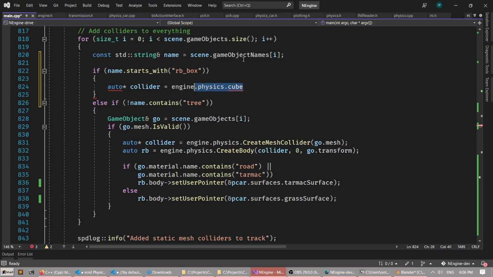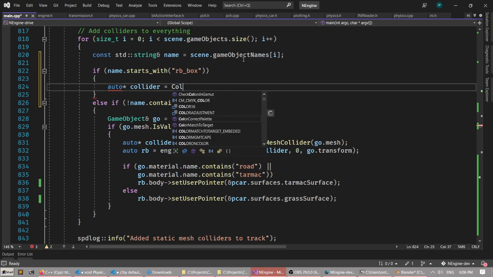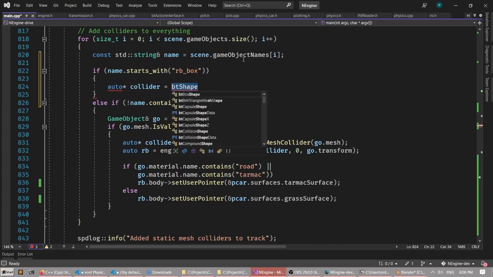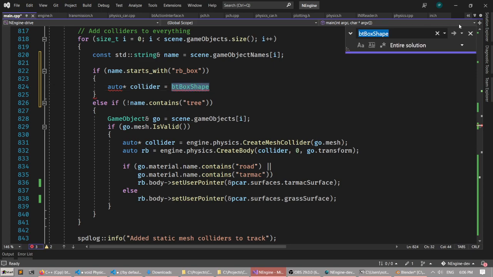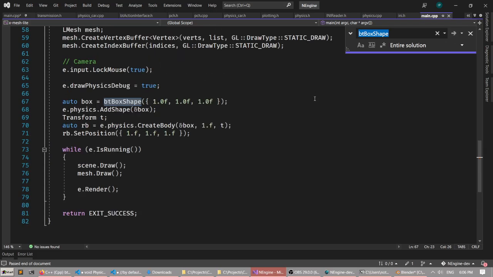No, it can't. Now I need to remember how to collider BT shape, BT box shape. Okay, let's look for this. There it is.